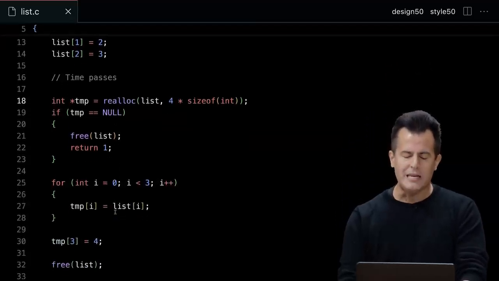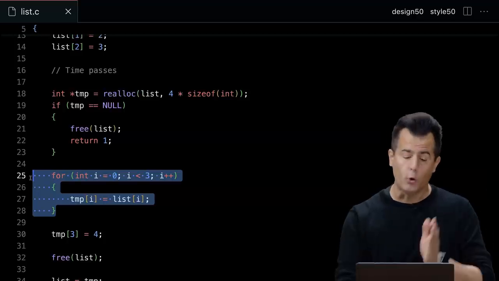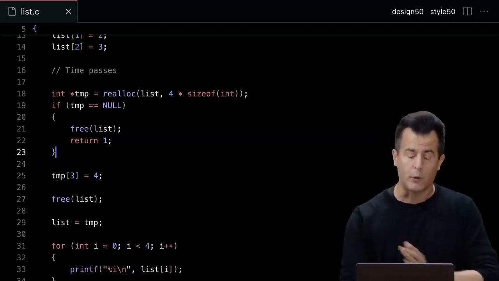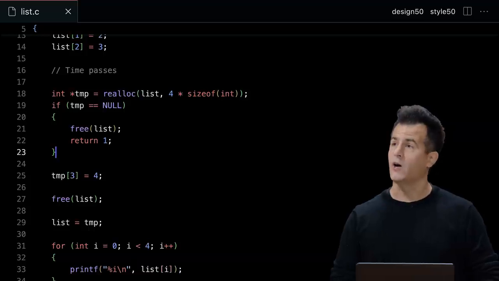But what we don't need anymore is this chunk of code here, wherein we were previously copying all of those values from the old chunk of memory to the new chunk of memory, because that too is among the features that realloc provides for us. But my God, I mean, still, like what? Now we're down to like 40 lines of code instead of 44. Like, it's not a huge gain.